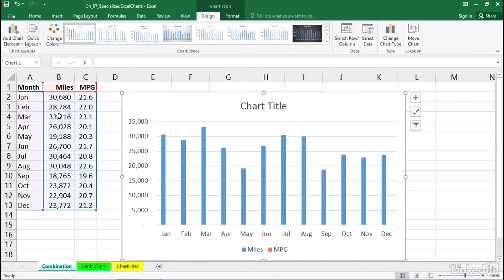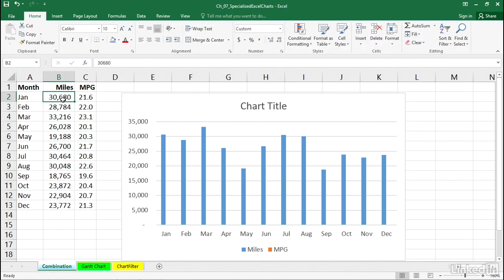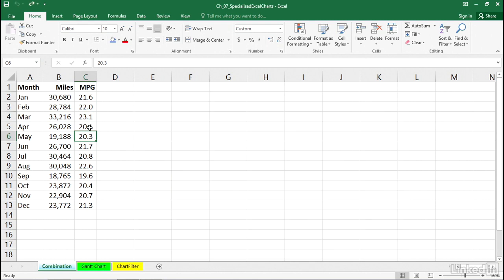And right away, we begin to recognize this is not the best chart here because we don't see the miles per gallon. Because the range of numbers here is so wildly different, the magnitude of difference between these numbers in the tens of thousands and these numbers in the 20s and so on, they're not showing up on the chart. But they could be. In older versions of Excel, trying to create what we call a combination chart where we could actually show both of these sets of data intelligently was not so easily done. I'm going to press Control-Z to undo this chart.